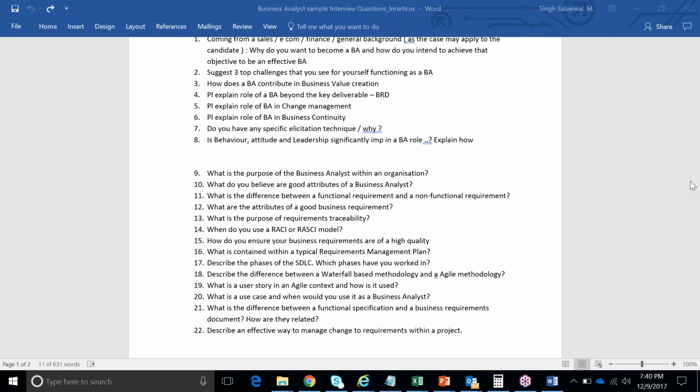And how do you find the applicability of an elicitation technique? Again, guys, it typically depends on whether it is a direct approach or an indirect approach. If it is an indirect approach, then by default you have to choose something like a questionnaire, or you have to do data mining, or backlog management. Anything which doesn't need a direct intervention.